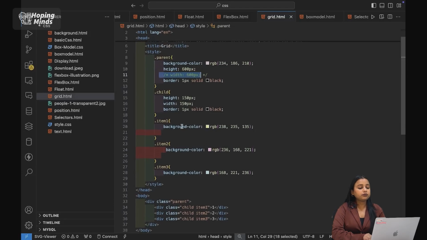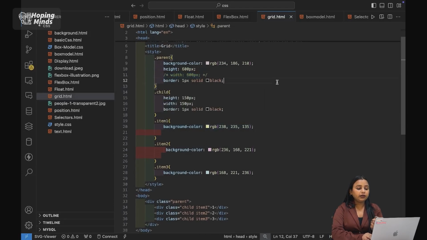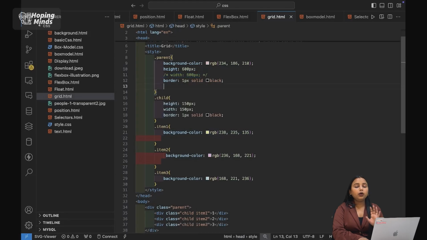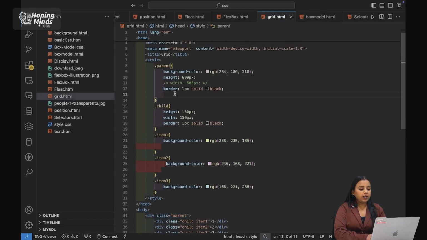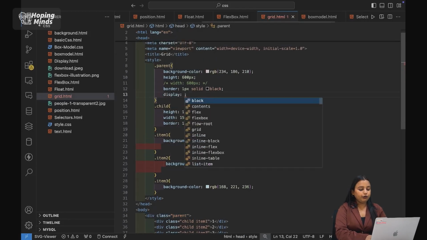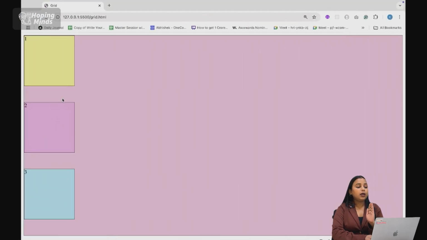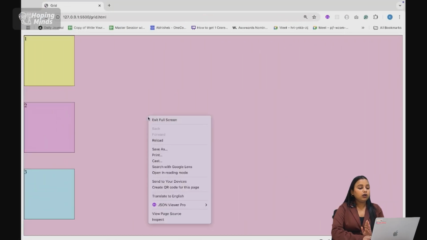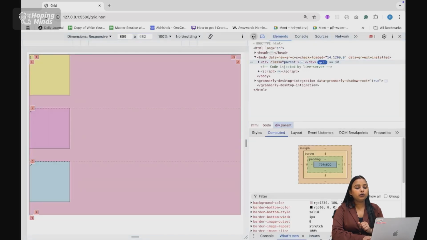Grid is basically, as soon as I write display grid, I need a parent which is already there to apply the grid property, and there are some children also. For applying grid I need to go for the display property as grid. If you notice, as I am writing grid, my whole web page is already partitioned for grid.